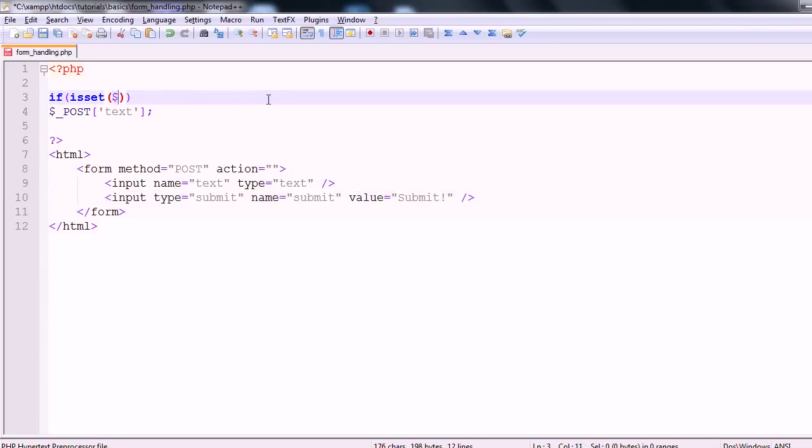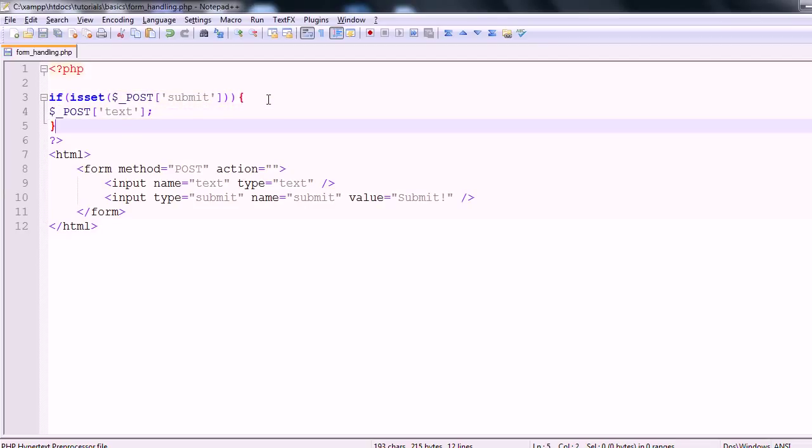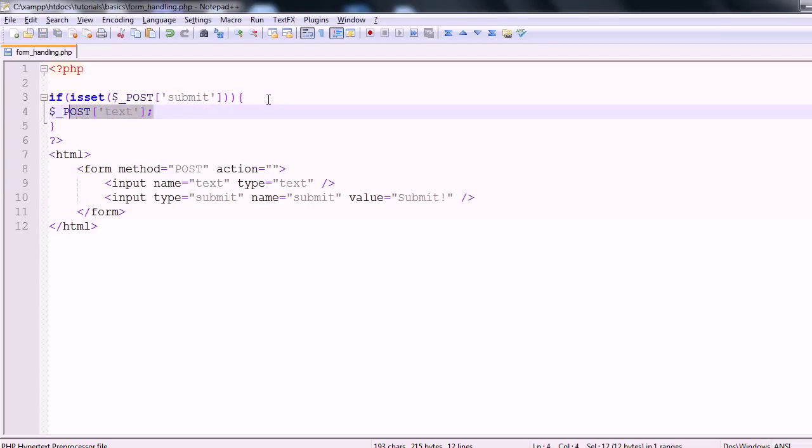So we're going to say if isset $_POST submit. If this is set, we want to do what's in these brackets. If it's not set, then we're going to do whatever. But if it's set, we are going to say echo hello, and then $_POST text.